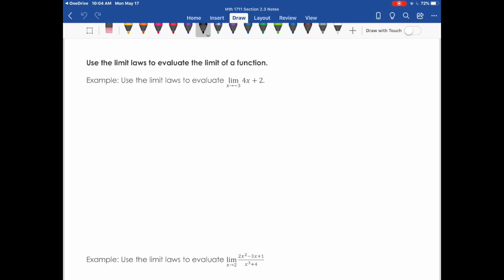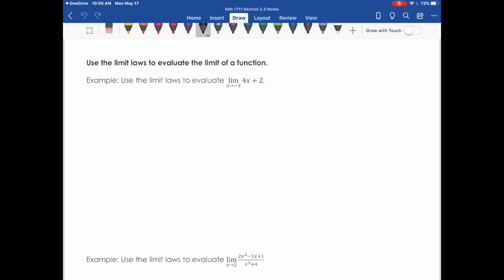Okay, now that we have familiarized ourselves with the limit laws, we are going to practice applying these limit laws to evaluate limits. So the first one we're going to start off with is pretty simple. We're going to find the limit as x approaches negative 3 of the function 4x plus 2. So we're going to apply the limit laws one step at a time to make sure we understand how they work. And then we're going to keep in mind the requirements we need for each of the limit laws so that we know that they can be applied.